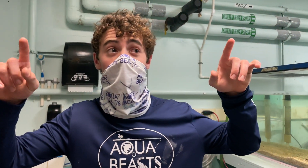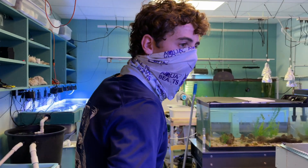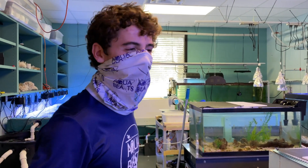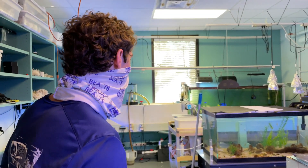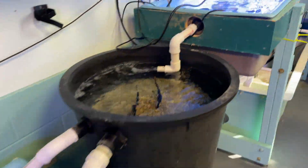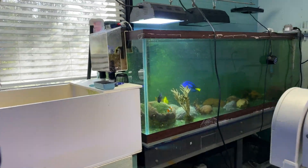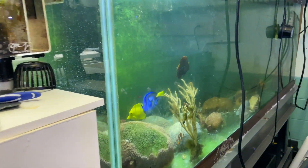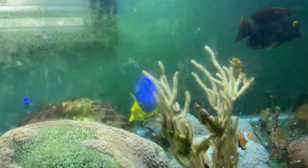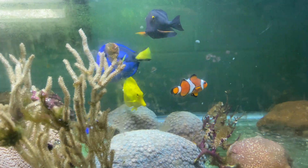Apparently there's a couple more rooms with some tanks, and then apparently there's a big showroom, so let's check it out. This looks like it's all corals and saltwater stuff. Oh, this is pretty cool back here. Looks like we got some clownfish, some tangs and stuff over here. That's pretty cool. Blue tang. Cardinal fish. Clownfish. Pretty cool little tank right here too.